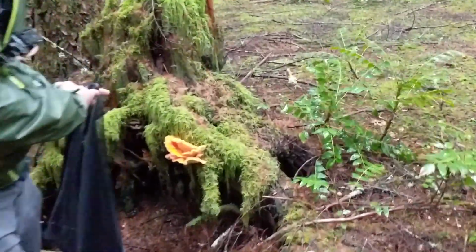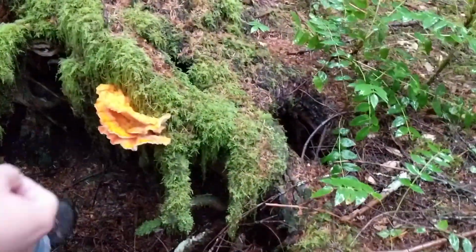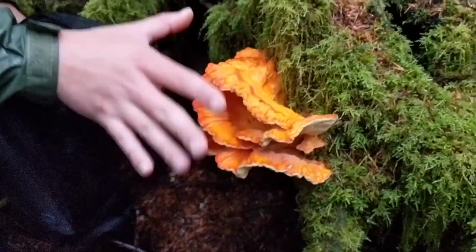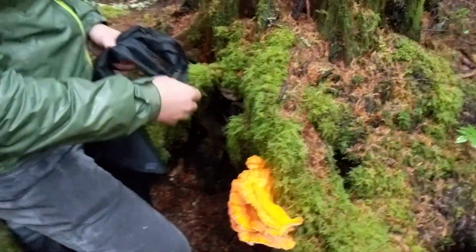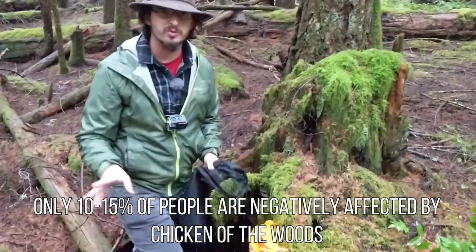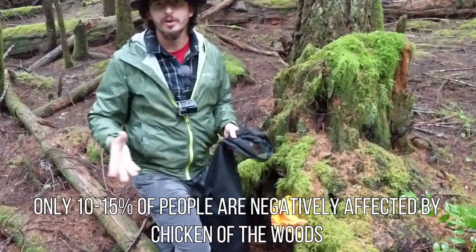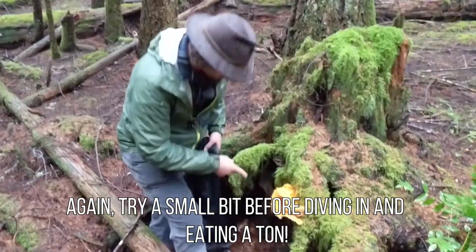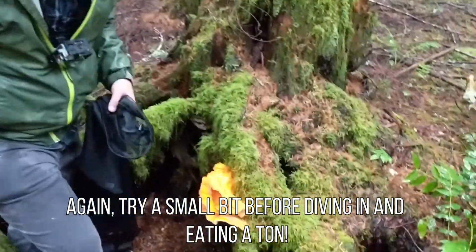And I believe that this is a chicken of the woods. So these are shelf mushrooms. They grow on dead roots. So I don't know what kind of tree this was. It might be a conifer tree. I believe that they can have bad things in them if they grow on conifers, but I'll need to research that. And it's not deadly or anything. It just will make you feel bad. But we're going to harvest this and then do some research on it and figure out what we got.